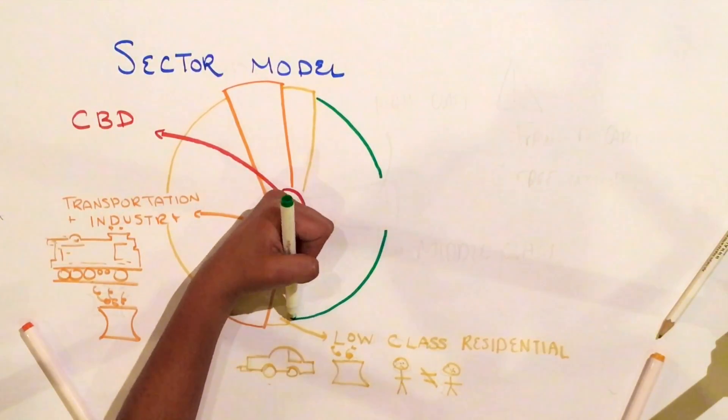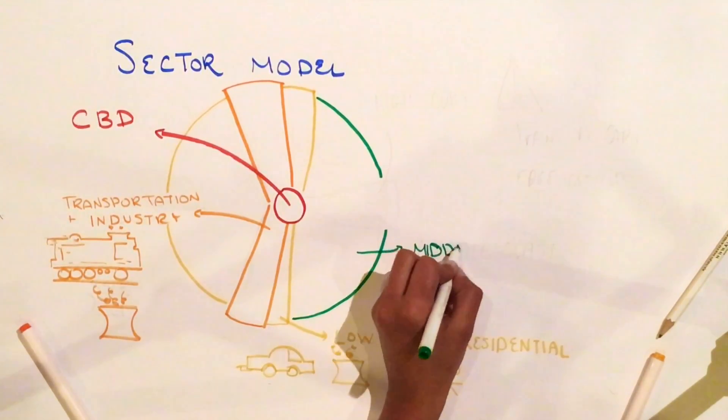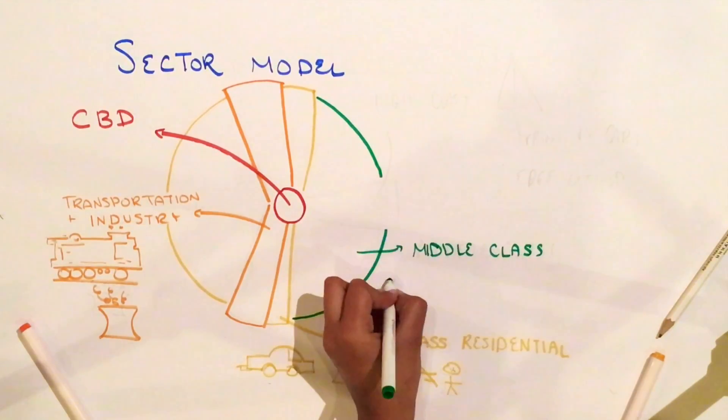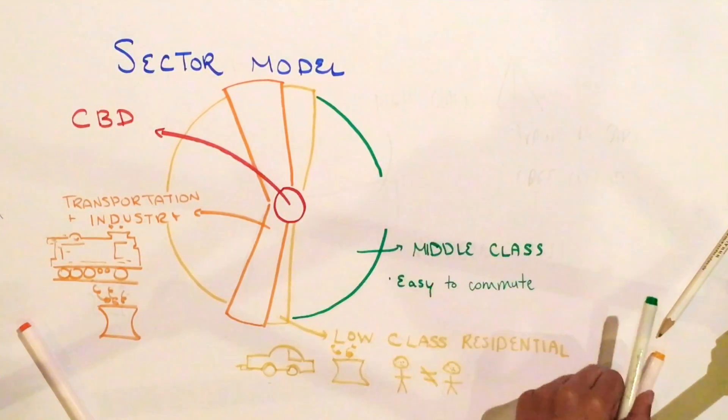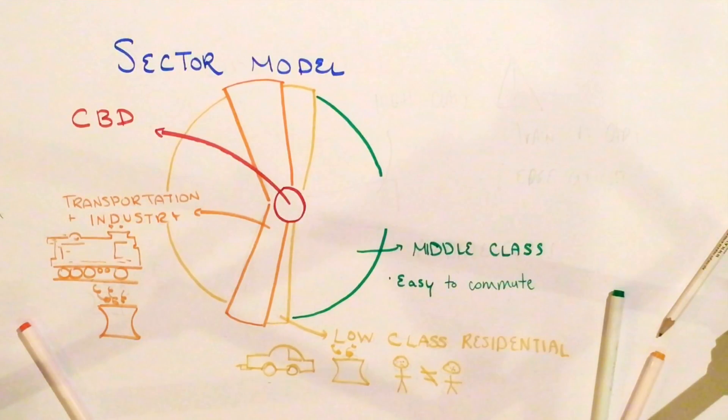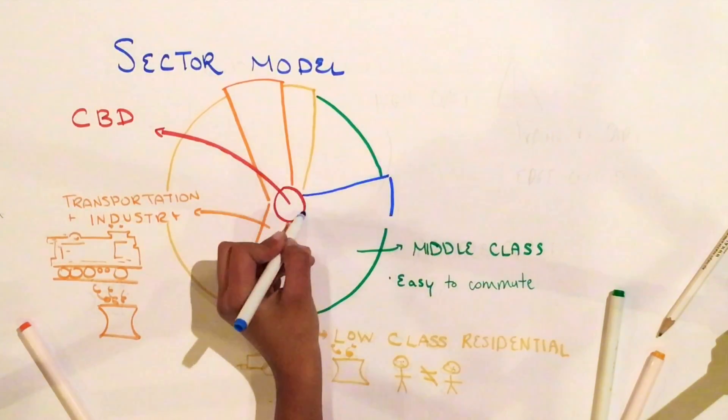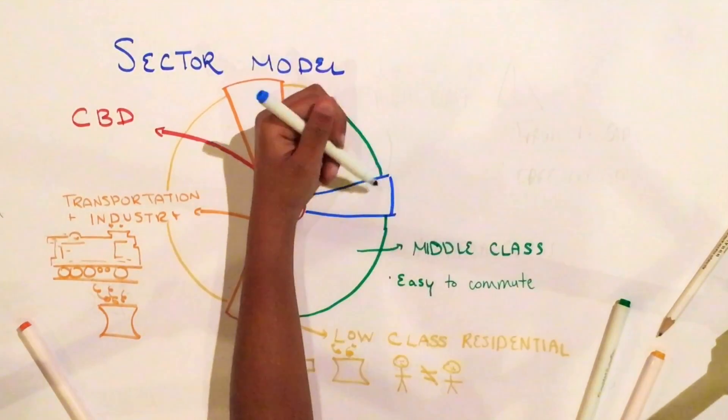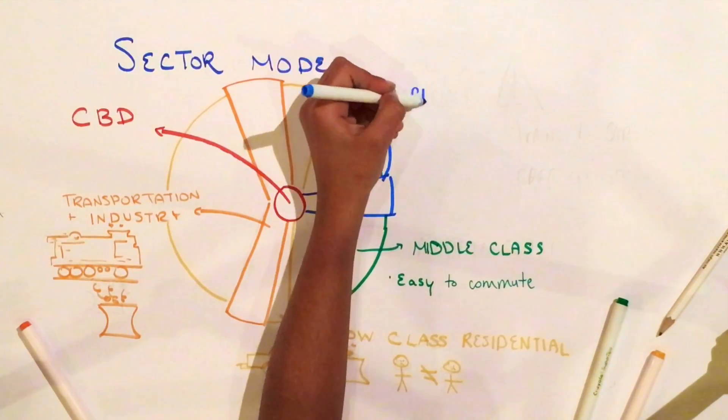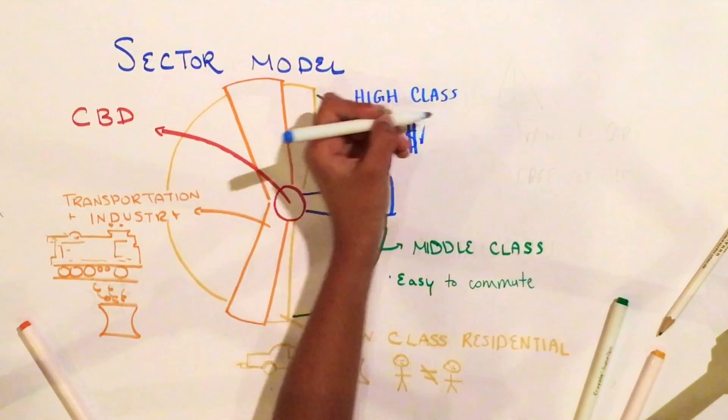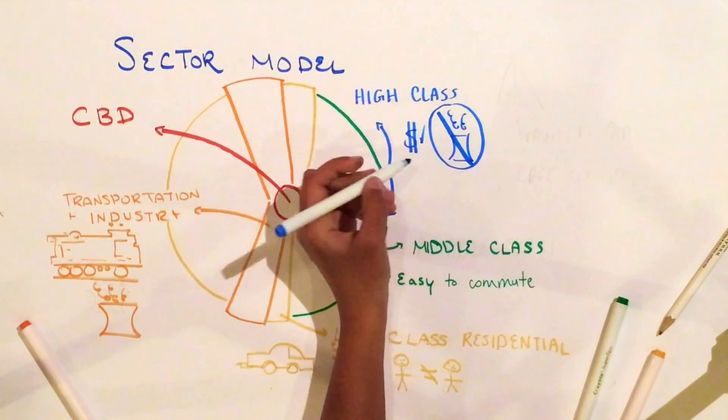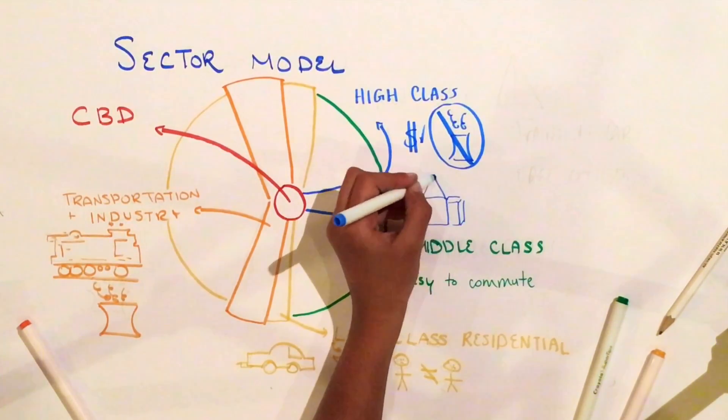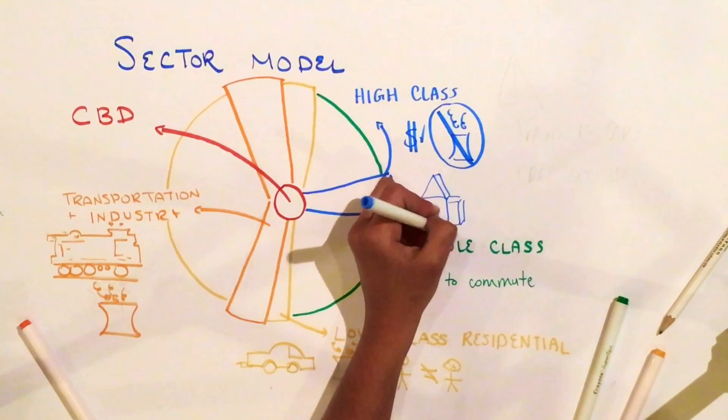Filling in the areas between these sectors is the middle-class residential. Here, this takes up the most modeled space. It also contains better homes than the low-class apartments, and these residents can commute better than low-class residents due to less congested sector location. The high-class residential sector grows like a very thin spine from the CBD, holding characteristics of the best-class homes for rent, as well as less pollution and traffic. Also, the further away we move from the CBD, the more expensive and grand the houses become due to newer development.